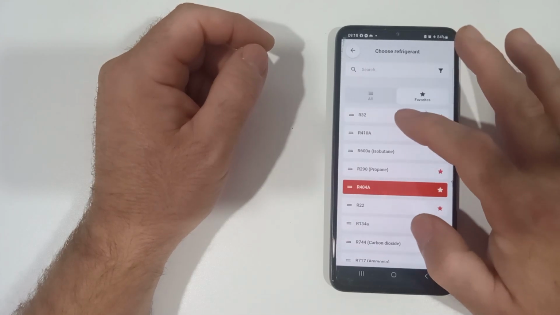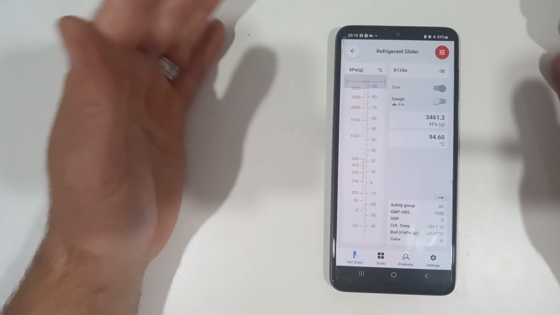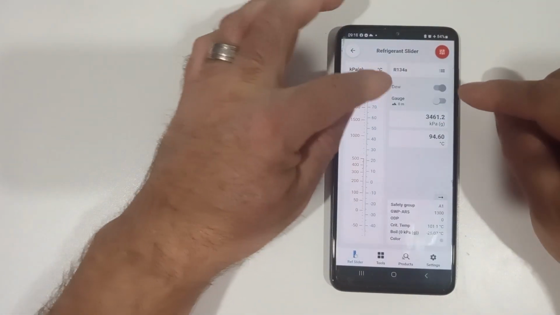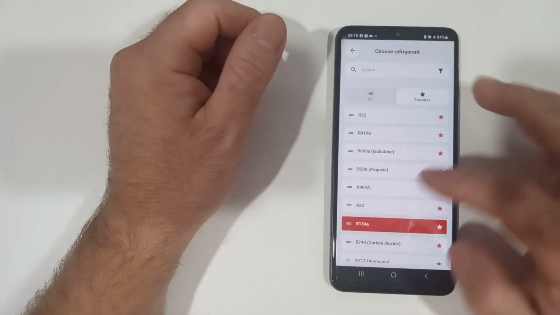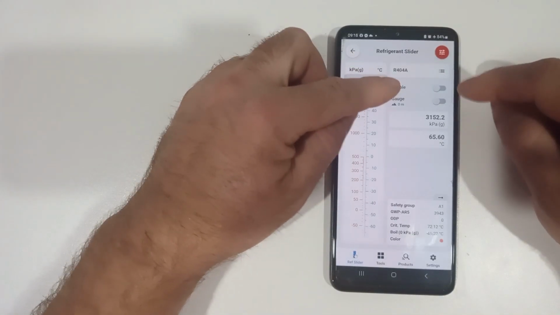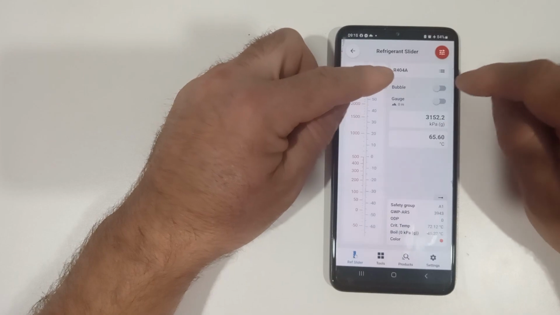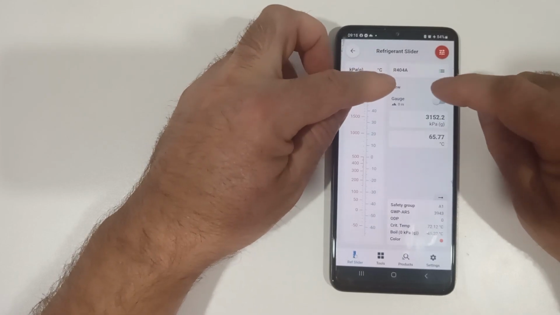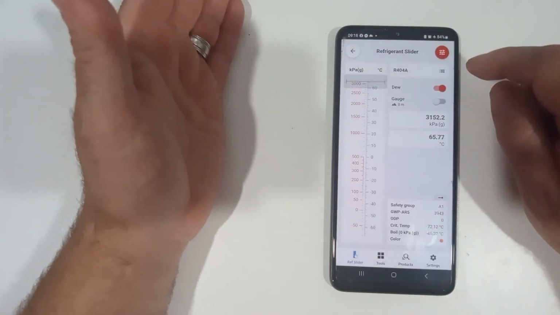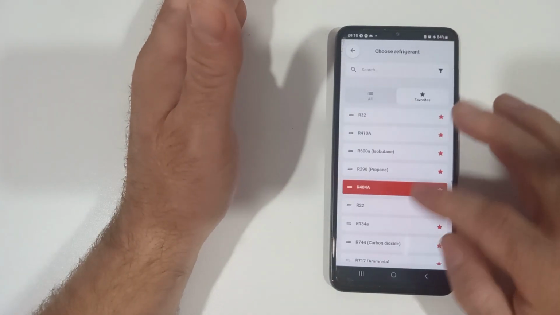Now, I'm going to go back to 134A because it's an isentropic refrigerant. It's a pure single refrigerant, and therefore it won't have a glide slope, so you won't have dew. When I go to 404 or 410A, you'll notice it has either dew or bubble. That's because it has multiple component refrigerants in one refrigerant, and therefore they boil at different points. That's why it's an R4, what we call a zeotropic refrigerant. But I'm going to go back to 134A.